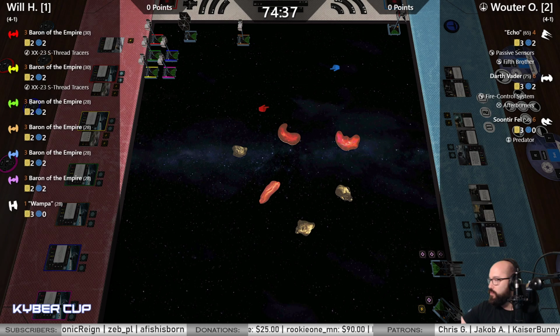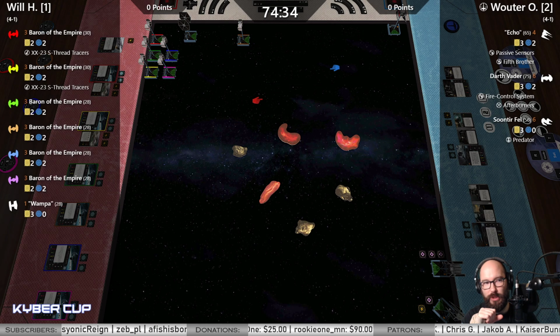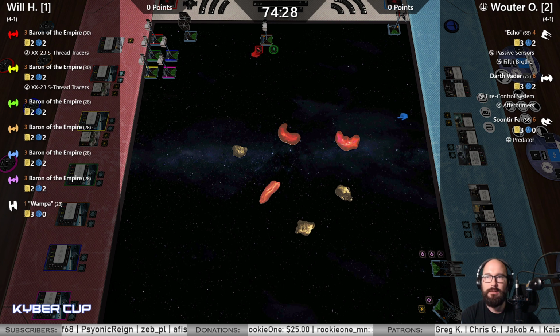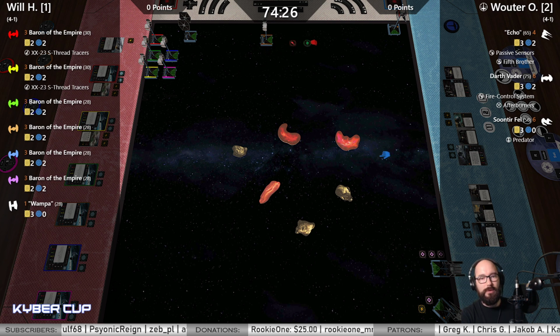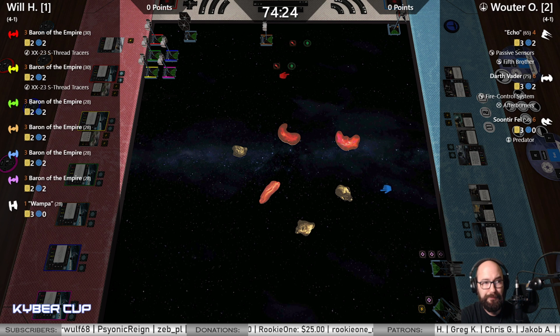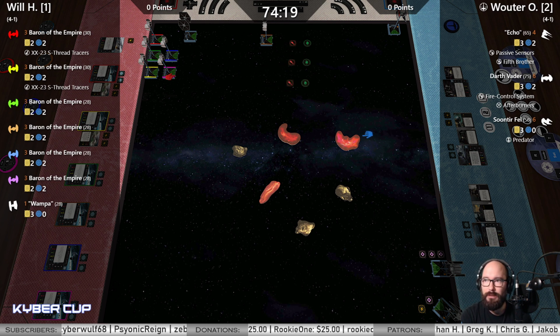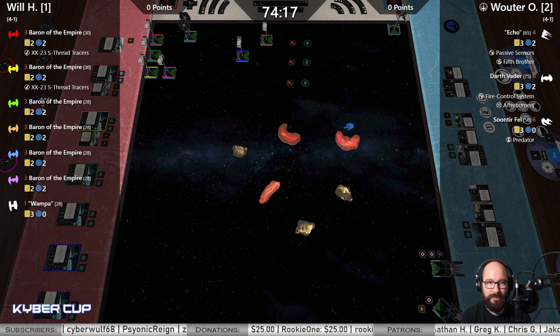I'm Scott, and I've got a match of X-Wing 2nd Edition for you here on Tabletop Simulator. This match between Will Hagwood on the left and Wouter on the right. This is the final round of Swiss, round 6 of the KYBER Cup. Both players 4-1, hoping to keep their cut hopes alive.